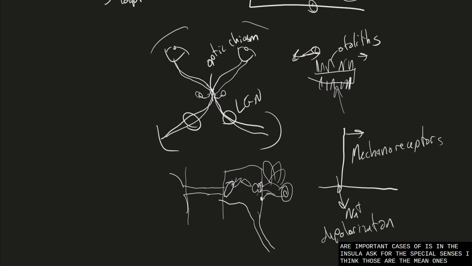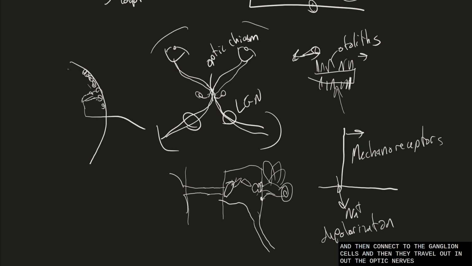Remember the difference for the retina, which one's the inward-facing side of the retina and the outward-facing side of the retina. The outward-facing side of the retina is where the photoreceptors are. So if you were to draw the retina, this is the back of the retina, and this is the layer right here, the photoreceptors are actually on the back side. And then, remember, they connect to those unipolar neurons and then connect to the ganglion cells, and then they travel out the optic nerve. So they all travel out like this and then combine down.